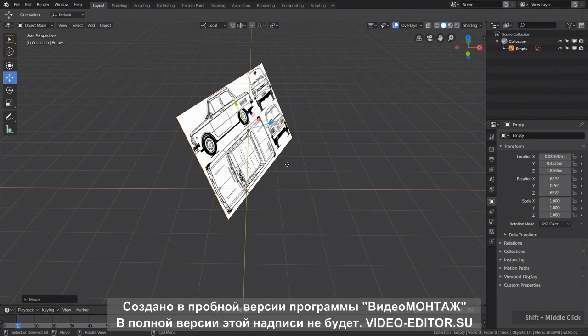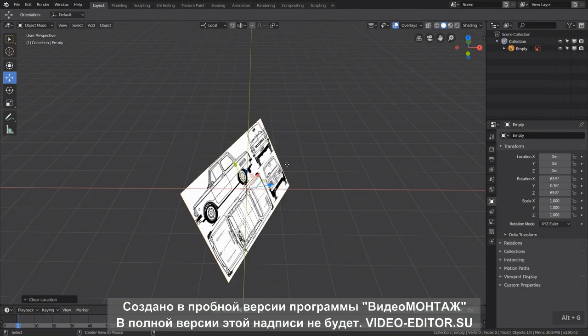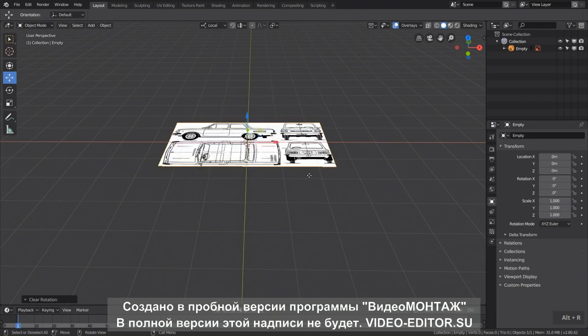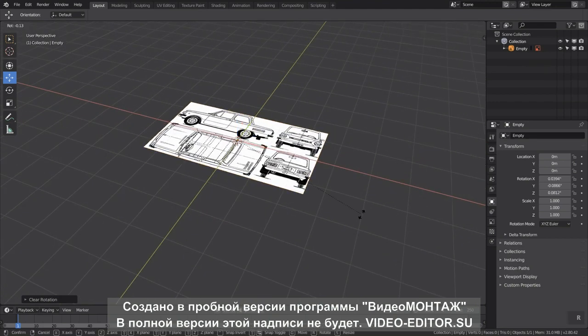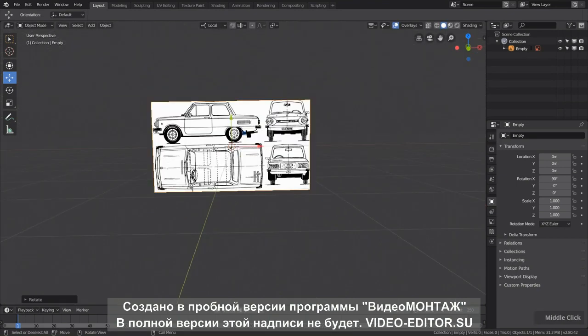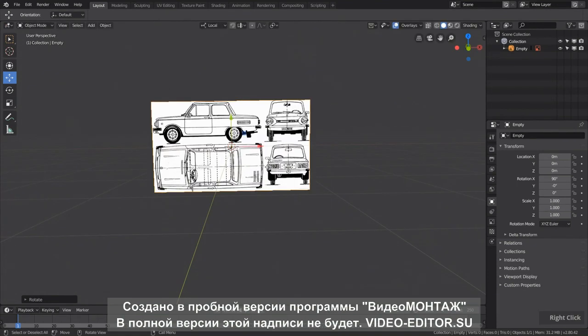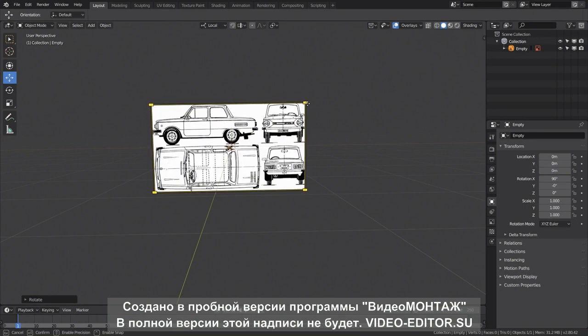And if I know the shortcuts, I can press Alt-G, for example, for resetting the position, and Alt-R for resetting the rotation. Now let's rotate this on the x-axis 90 degrees. And if you want to scale this image, you can either just press S to use the standard scaling operation, or if you hover your mouse above the edges or the corners of the image, you have the scaling bounding box. You can left click and hold and basically scale your image if you like.